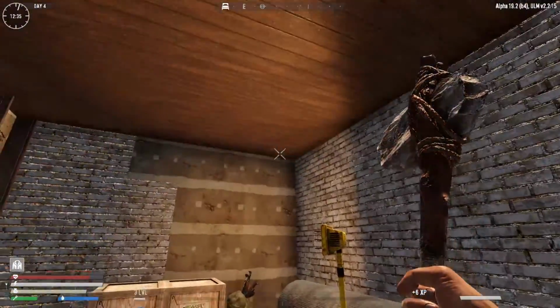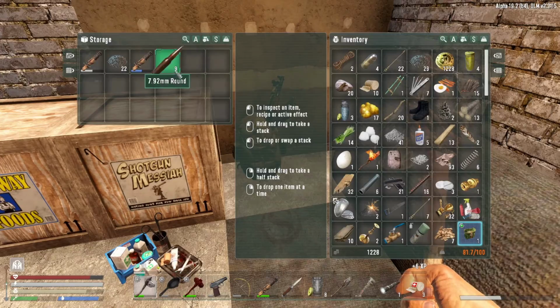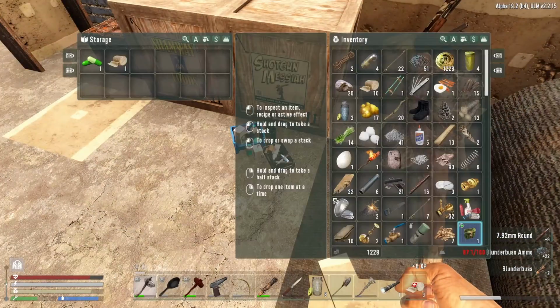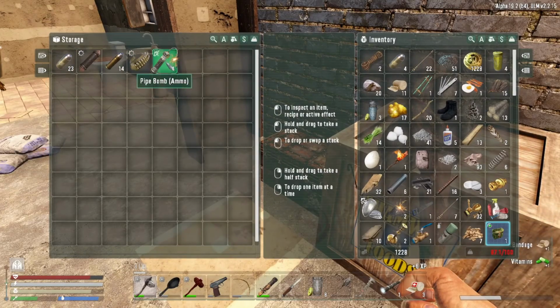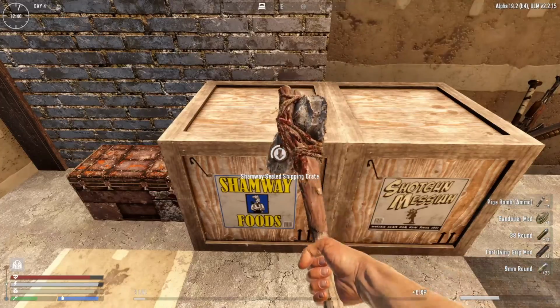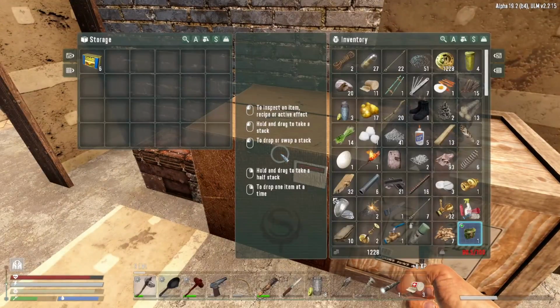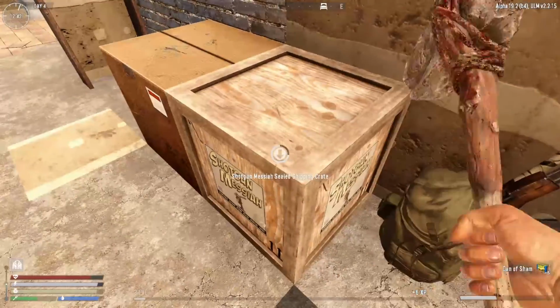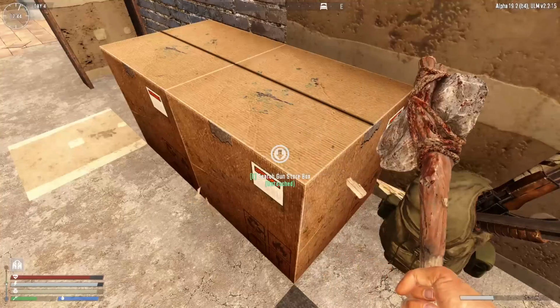All right, cool. Gun bag. I mean, I'll take the blunderbuss ammo. Oh, nice. Pipe bomb. A little bit of sham. I'm about to be too heavy. It's pretty much time to head back and unload.